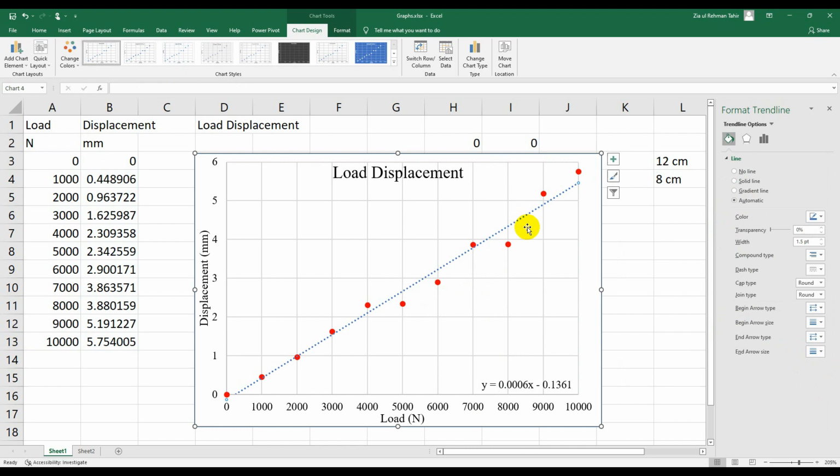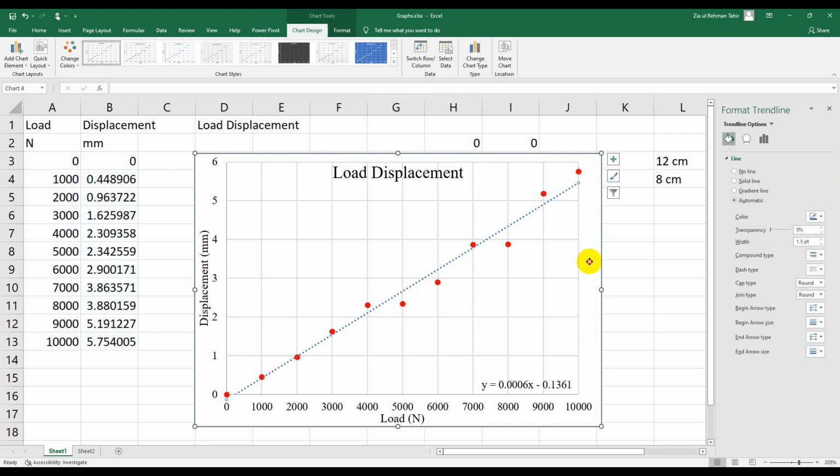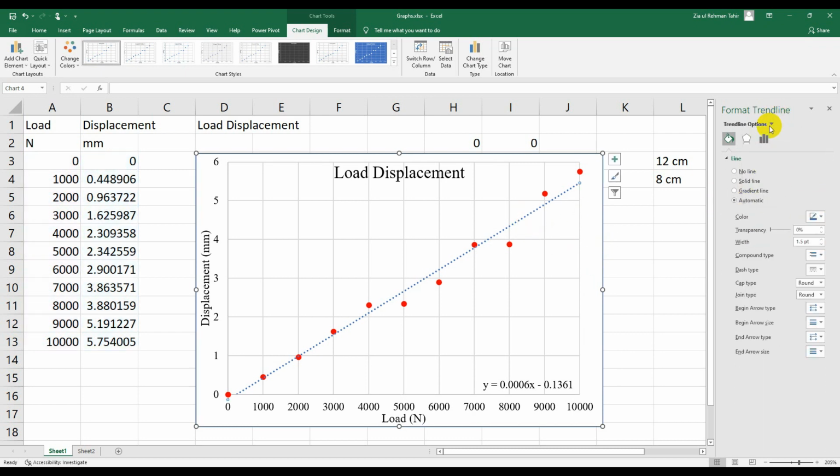And if you want to change the color of the trend line, then there are two options. Either you can go from here and it says series 1 trend line, or you just click on that and it automatically takes you to the series 1 trend line, and it says that line is automatic and its color is blue, and you can change it to, let's say, green, or you can change it to black. This way you can change line color. Usually in reports, it is recommended to use vibrant colors, so they look pretty.